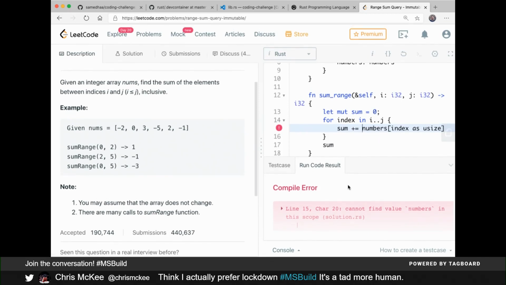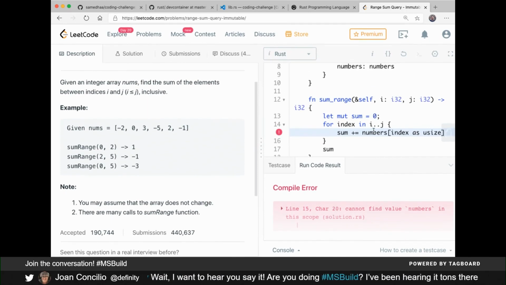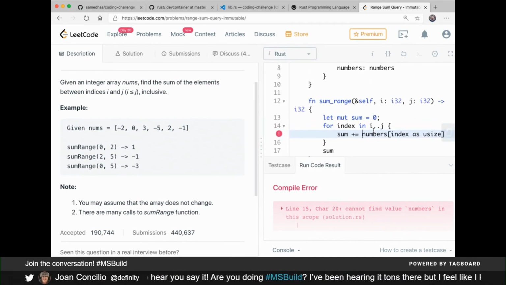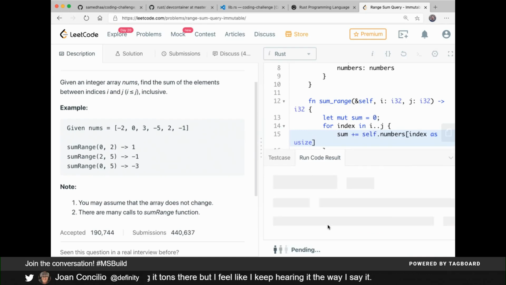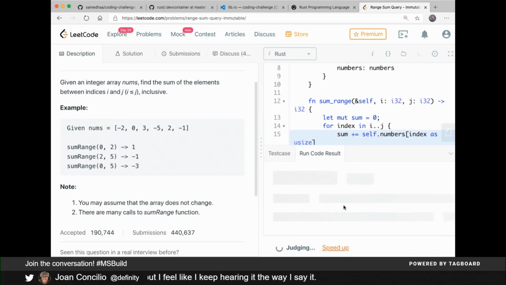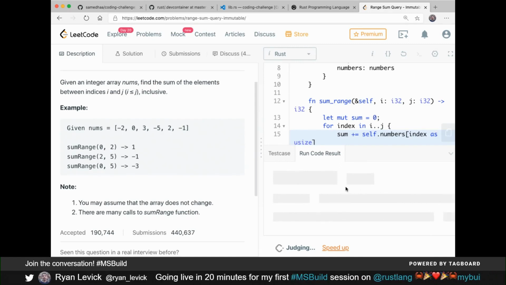And in fact, it's so correct here that we're getting a compiler complaining about us. It doesn't know what numbers is here. That's because there's no implicit call to this, like there is in some languages like C++. You have to do self dot here.